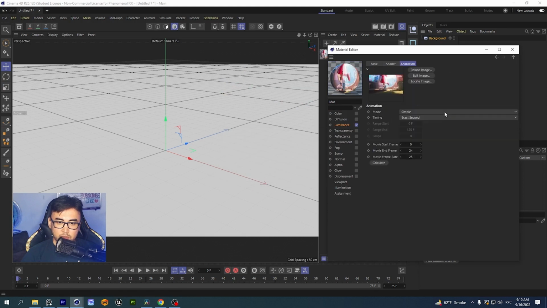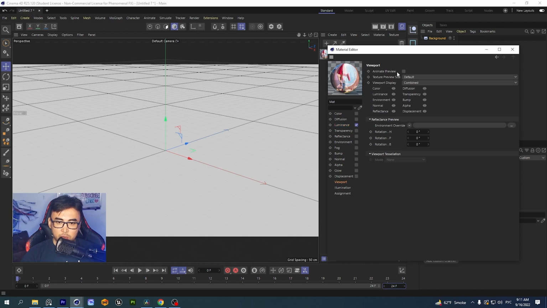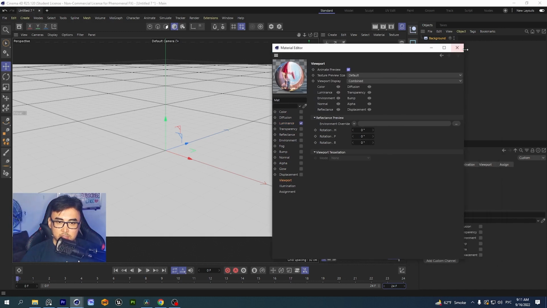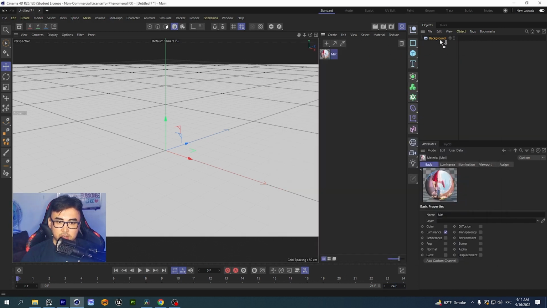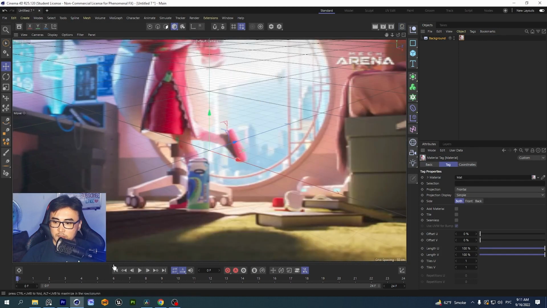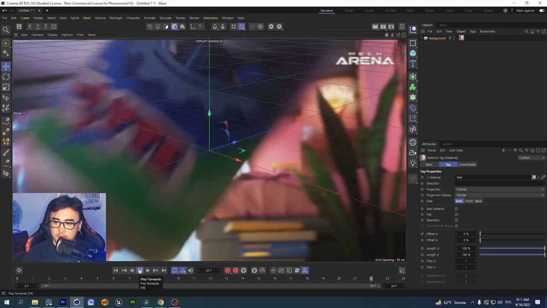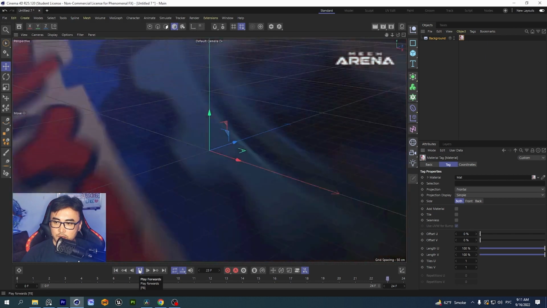Calculate it. So we have 24 frames. We can change 24 and go back to viewport, animate it, just drag and drop, and boom, it's work. Good.